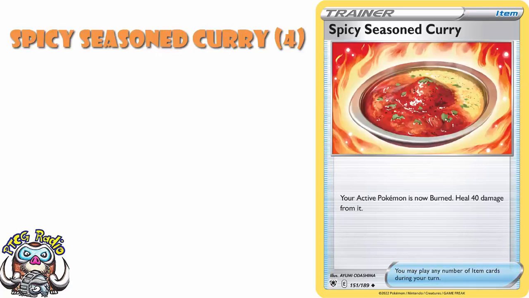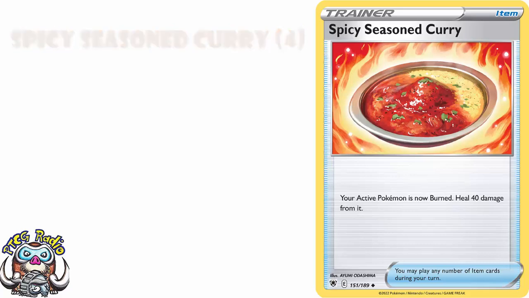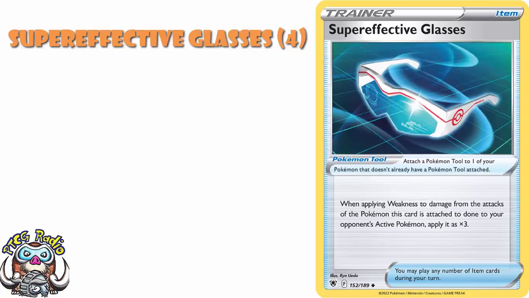Spicy Seasoned Curry is not the best card out there. You burn your active Pokemon to heal 40 damage. But if you heal and then retreat, it's better than other options. And there are attacks we've seen that rely on how many special conditions are on your active. This is the way you can burn them. Super Effective Glasses turns weakness from ×2 to ×3. Especially for single prize Pokemon, it is going to be nuts.